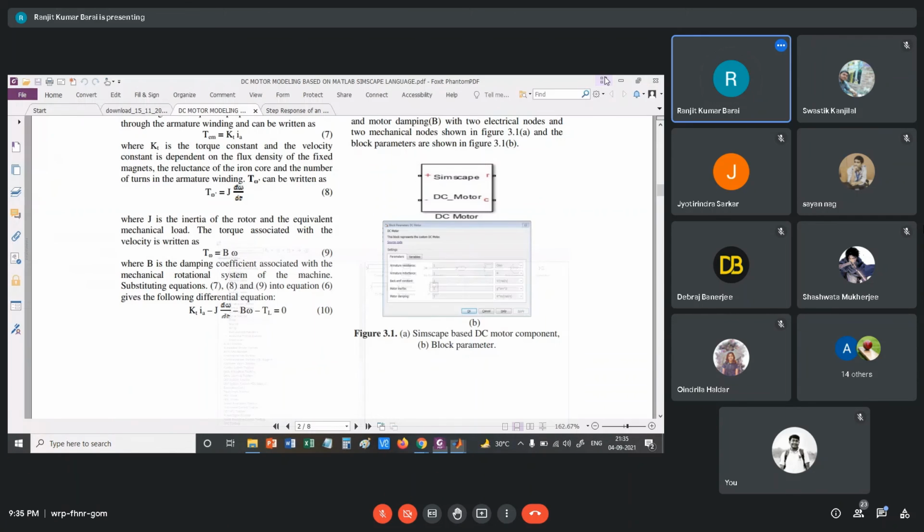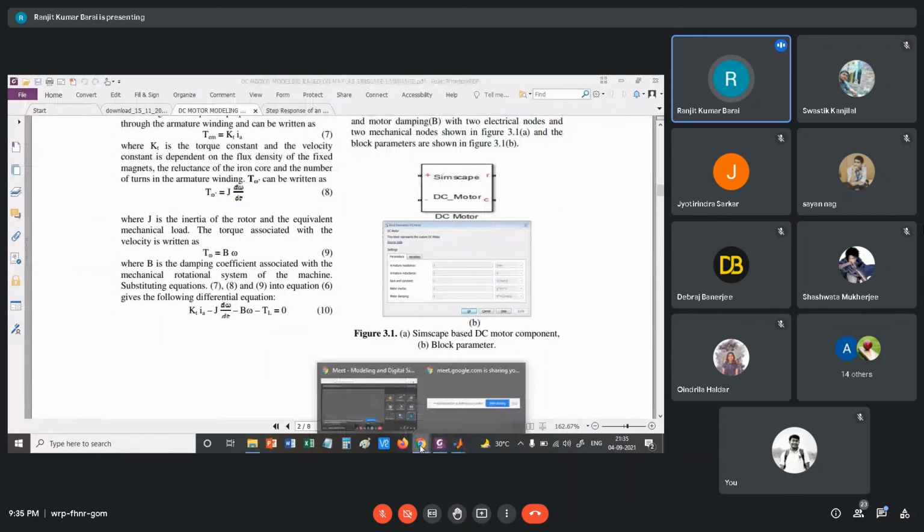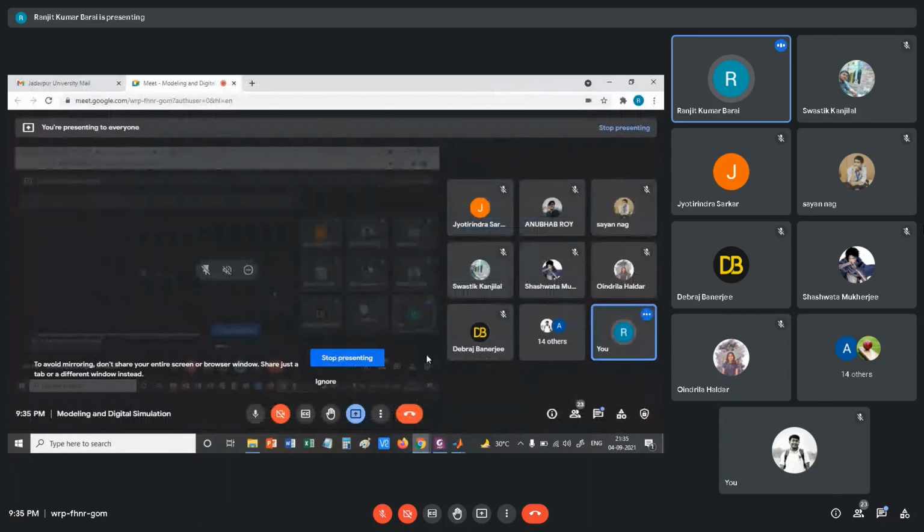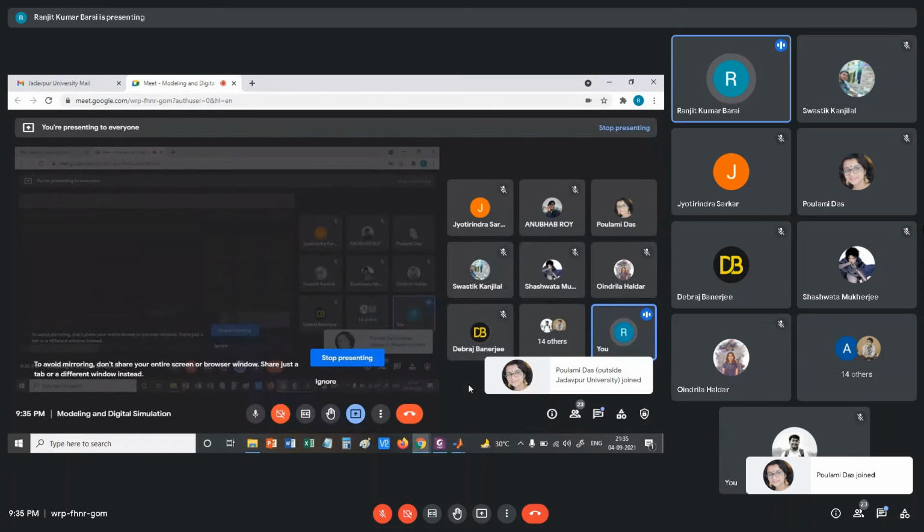If you have any query, you can ask me right now, or you can send a WhatsApp message to me. I'm going to share these three documents as PDF with you. Do three things. One is RL series circuit simulation, both in M file as well as in Simulink.